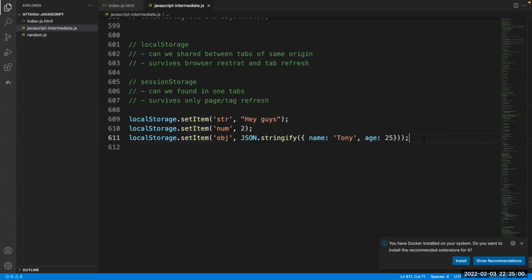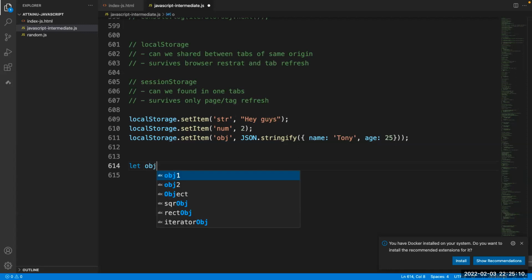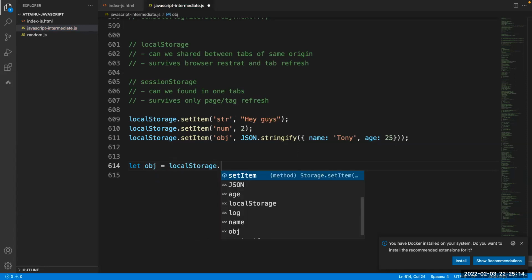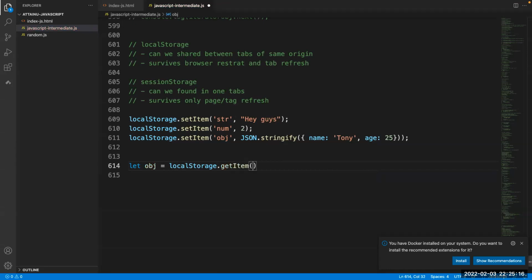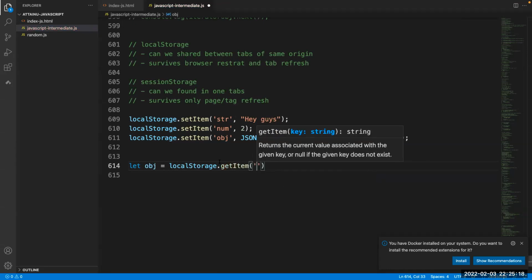Okay, so now if you want to read data that is set in the local storage, you have to assign it to a variable. Let's say you're going to read data called obj. You can do localStorage.getItem, and you have to pass the key. It will take only one argument, the key.